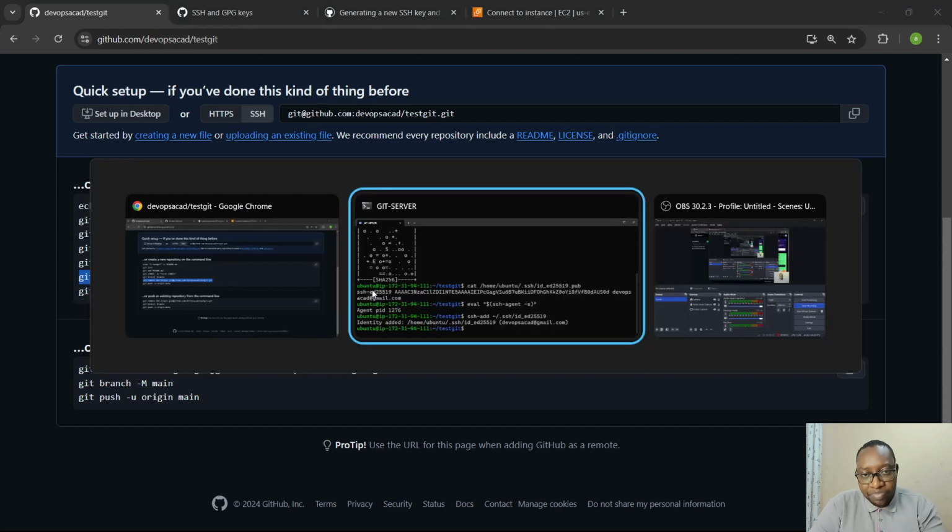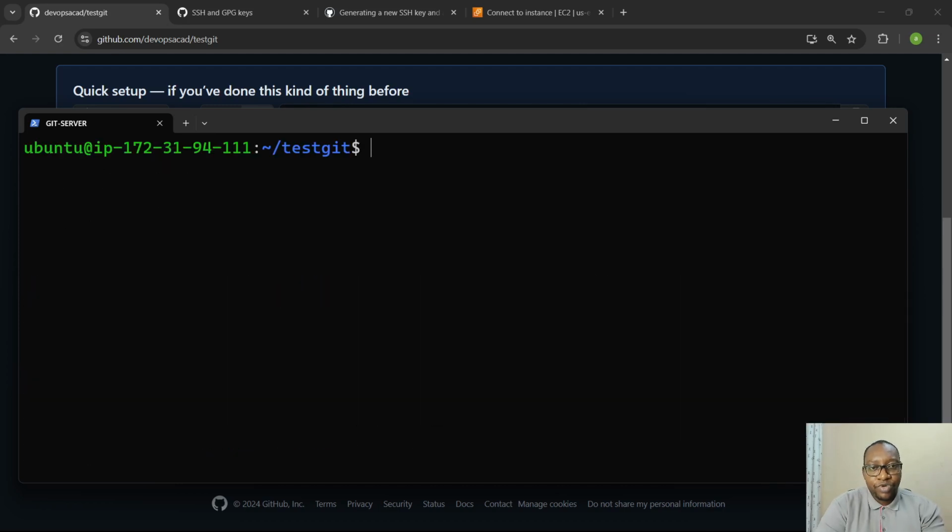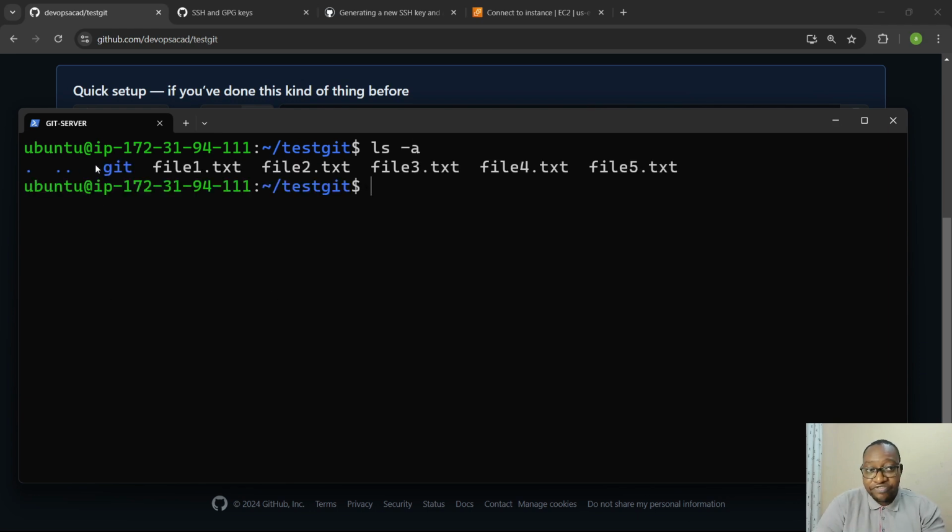So you copy that and then you paste that here and then you press enter. Now, when you press enter, let me clear my screen. That is actually being added into your git config file. Remember that here we have the .git folder. Inside this .git folder, you have a config file that basically stores some information.